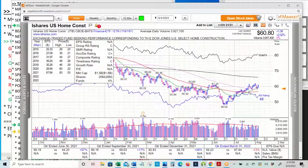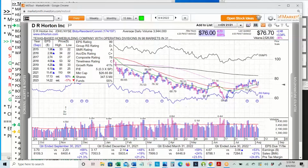Well, they've been trending higher here, taking a little bit of a break as they go sideways after relative outperformance, holding the 21-day on this pullback. DHI, one of the better charts, looks a lot like the ITB chart under the 200-day moving average. Again, relative weakness as it's consolidating after a period of uptrending relative strength over 4 weeks here, and now 4 weeks lagging while price goes sideways. But ITB had a good day today on the interest rate news.